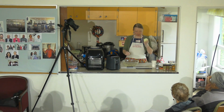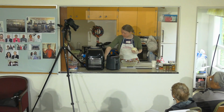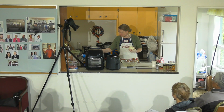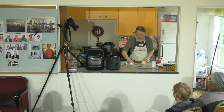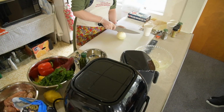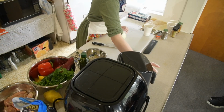So I've got an onion, zucchini, sweet potato, and let's see, two tomatoes, red peppers, and such. I'll demonstrate cutting them. I'll set that there. Could you move the bowl over? Yes, absolutely. Sorry. Let's make sure you can see.